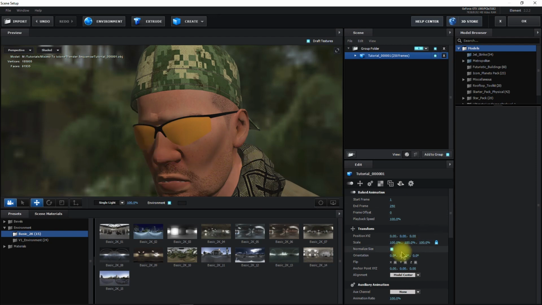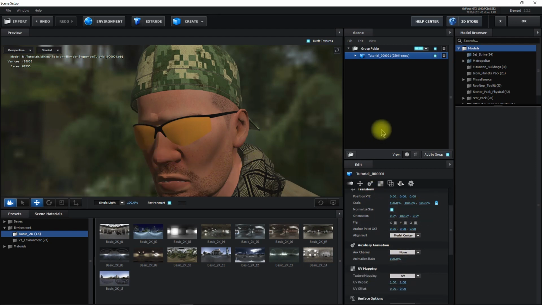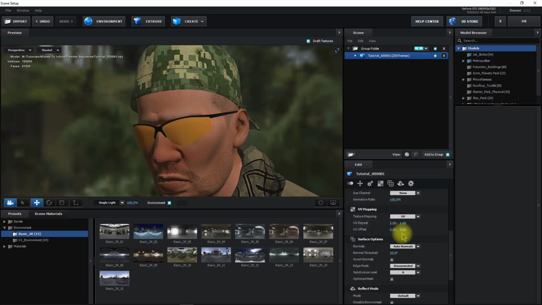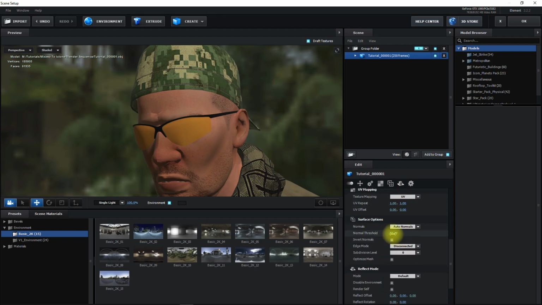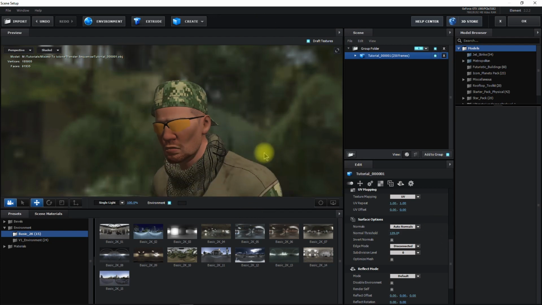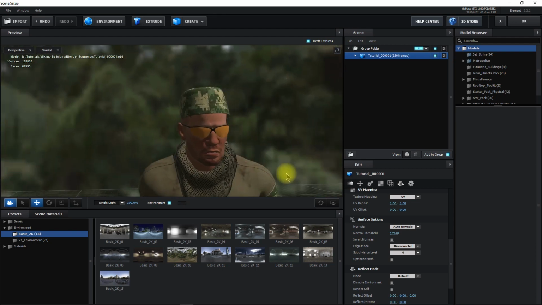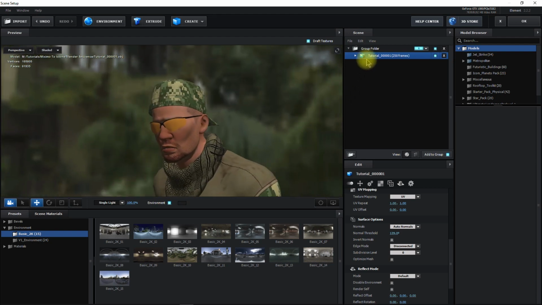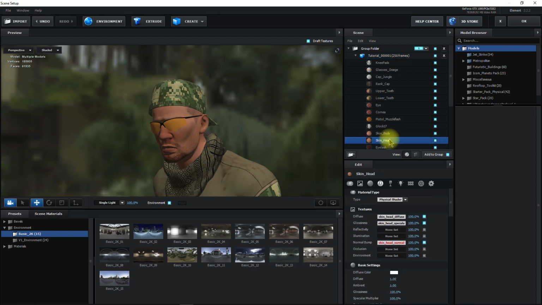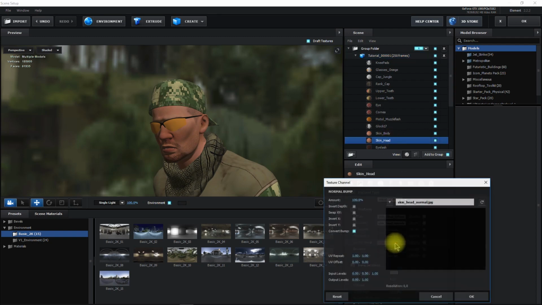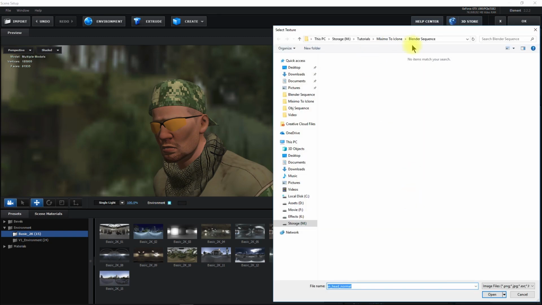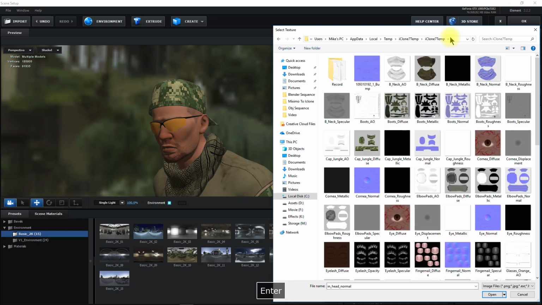So what you're going to do is select the character, and scroll on down to the surface options and the normal threshold. You want to increase that until you see everything smooth out. Now, his skin is very smooth, so clearly something's not right. If you come over here to the tutorial, and I'm just going to pick his head, you'll notice you'll see the bump maps in red. What that means is it didn't find it. It's looking in the wrong place. So find where you have your bump map. You can use iClone to do it.